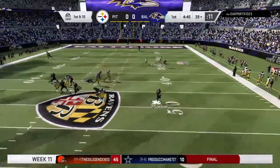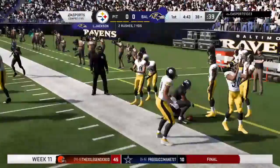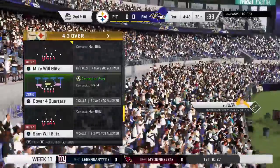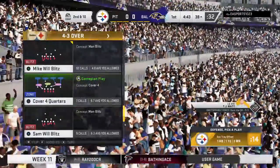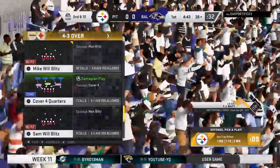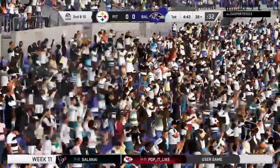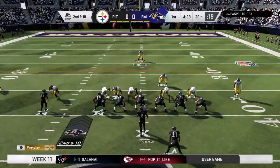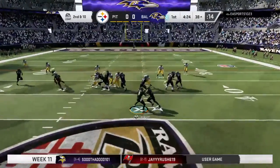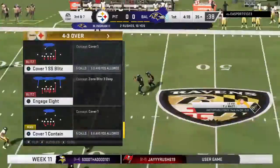There they could not. Flush to his right. He'll try. The ball comes out, but this will fortunately wind up out of bounds. It won't be a sack, but it's no gain, and it brings up 2nd down. On 2nd down, Ingram fighting his way down to about the 35-yard line.